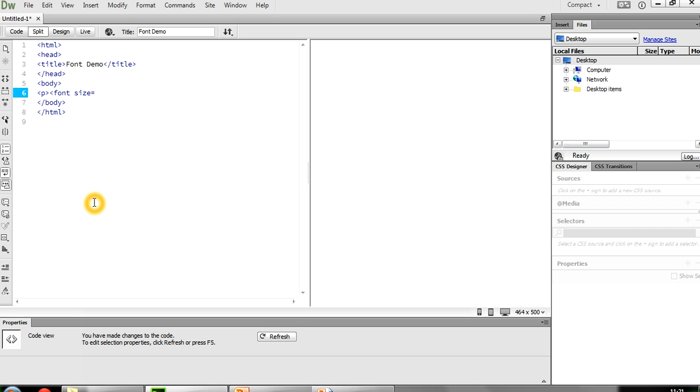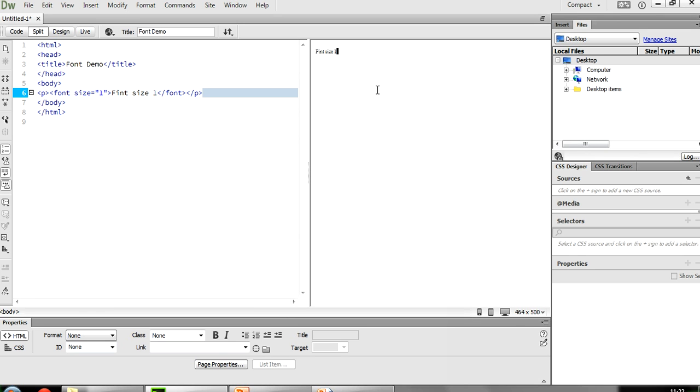You can find the number of values that you want: +1 to +6, and then minus, and then 1 to 7. I'll tell you the significance of these plus and minus symbols. For now let's consider it as 1 over here. So you can also write font size 1 over here, and then close your paragraph.